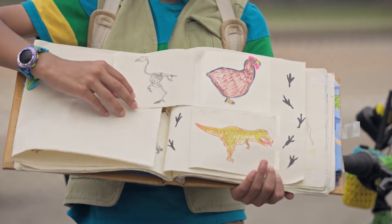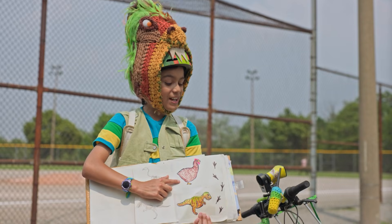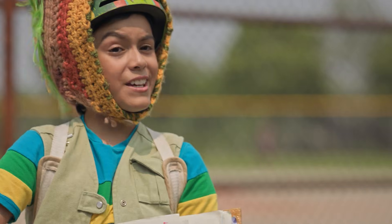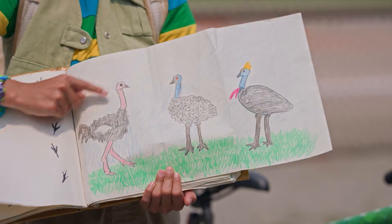Go on. These are chicken bones, and these are T-Rex bones. But this is what a chicken looks like, and this is what we think a T-Rex looks like. Notice anything? The chicken has more fat. Ding, ding, ding! And it's not just the chicken — check out the ostrich, cassowary, and emu. Way puffier.